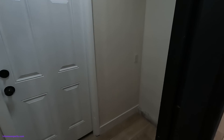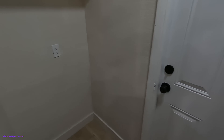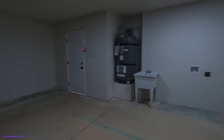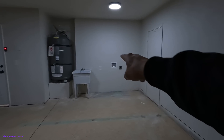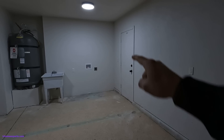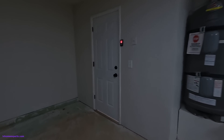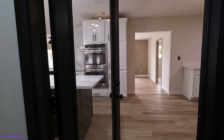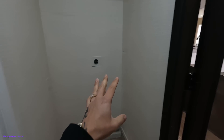This door opens up and it looks like an electric dryer goes here and your washer goes here. Your attic access is right up above. This door takes us out to the garage — it's a two-car garage. There's a brand new hot water heater. It looks like they moved the washer and dryer out here. Here's your access to the side of the house.